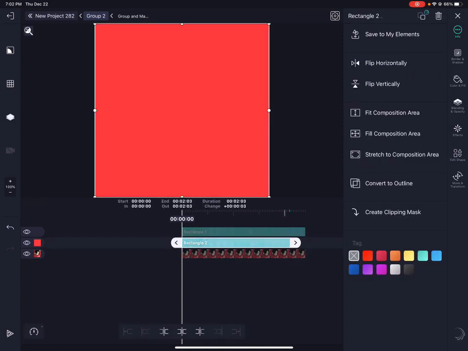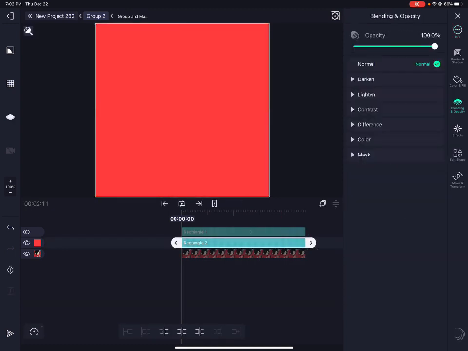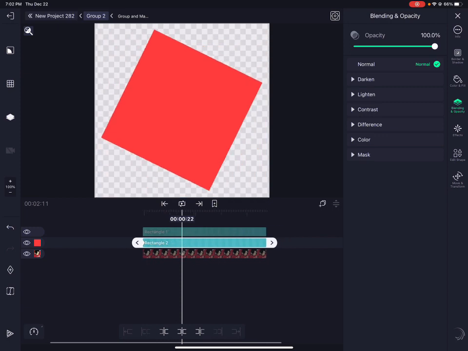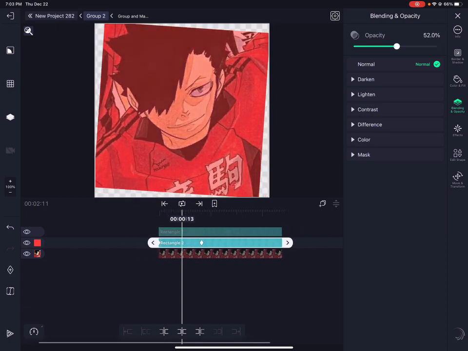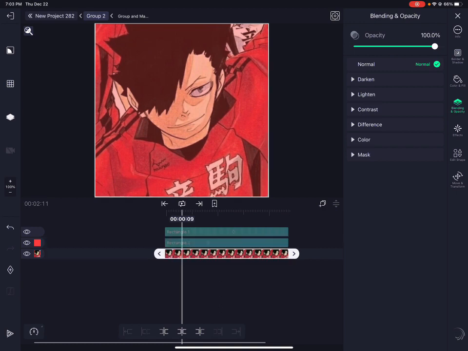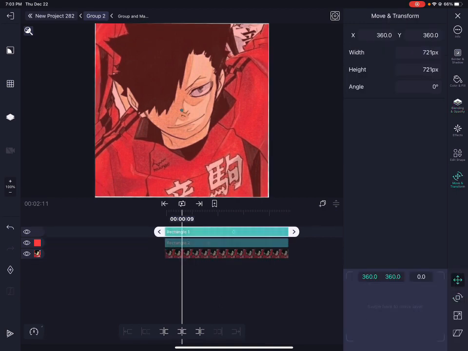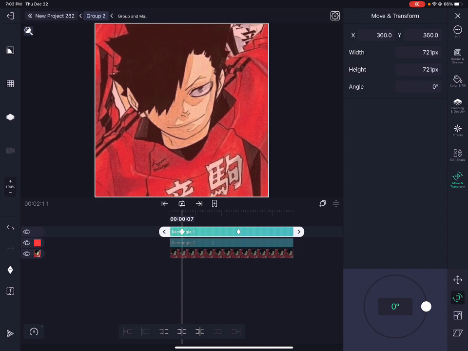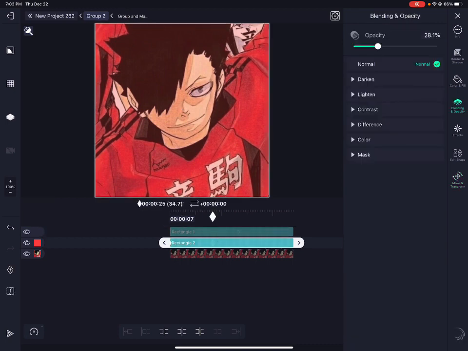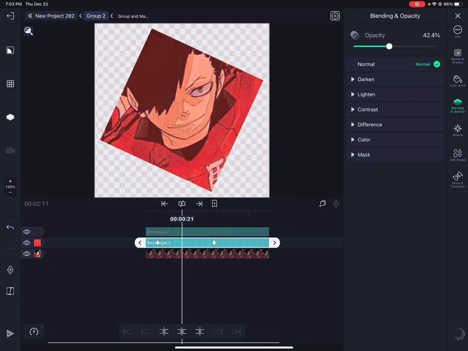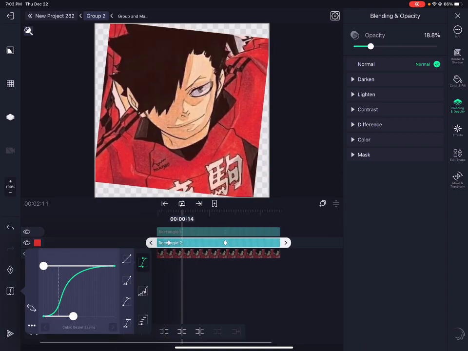Then go to blending and opacity, and first it's gonna be at 0, and then depending on where your keyframes are on the rectangle, on the first one, you put your graphs there, and then you do the same thing for whatever graph you have.